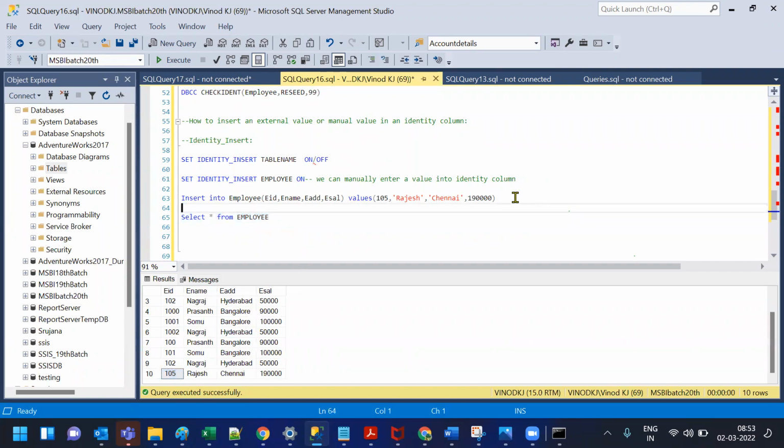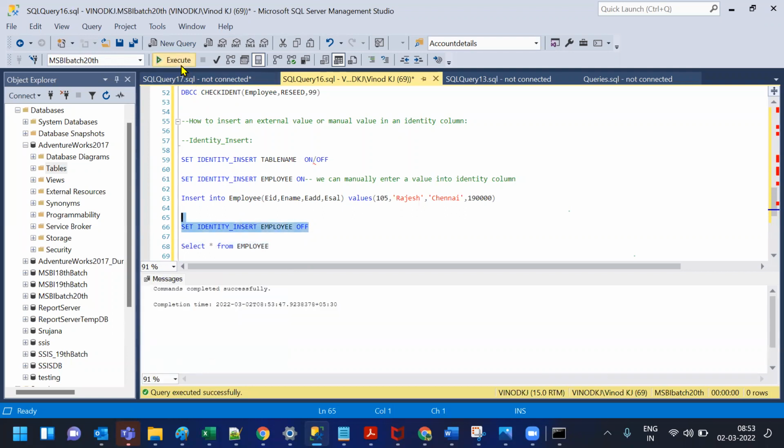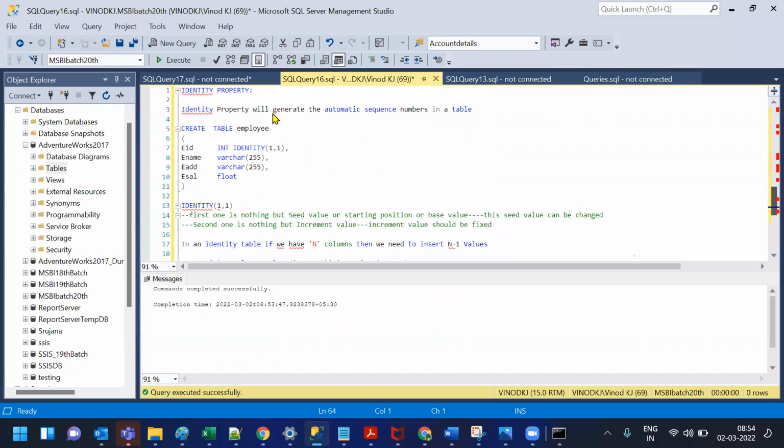Now let's say I want to turn it off. When you turn off the identity insert, the behavior comes back to the same, which means you need to follow the n-1 rule to insert the values. Why? Because when you turn off this identity insert, it goes back to the original functionality, the identity property we have, this identity 1,1.